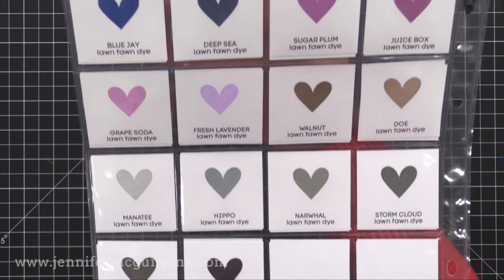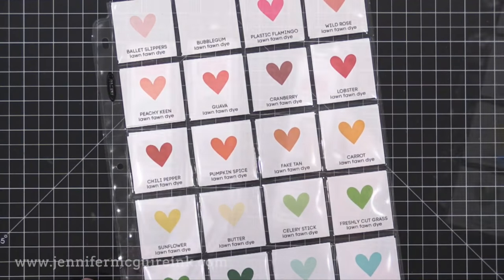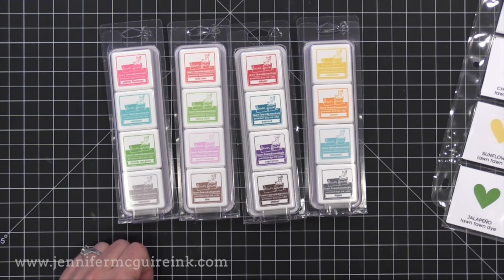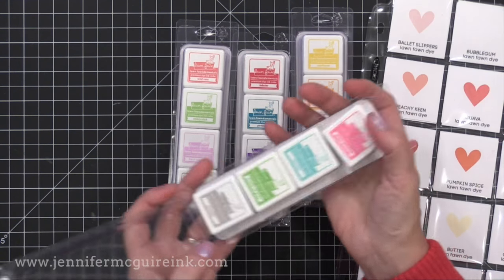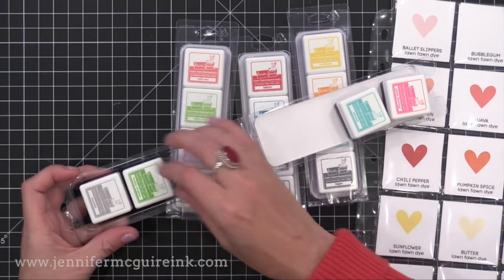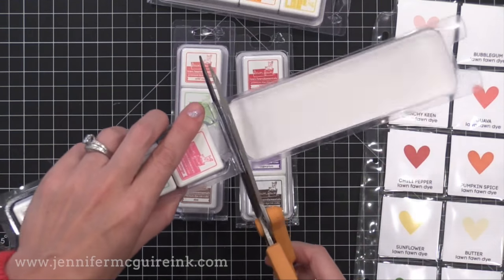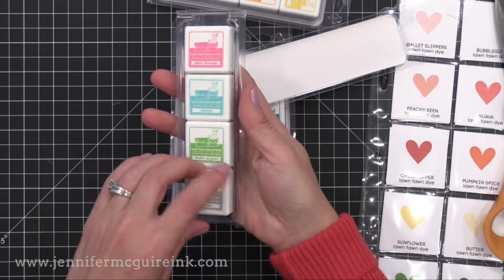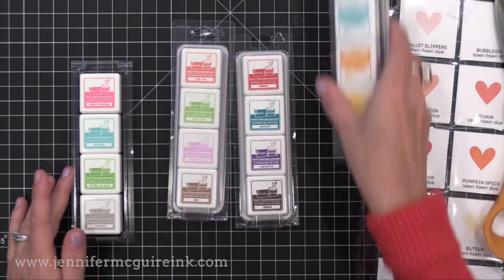Lawn Fawn is now coming out with ink cubes for their colors. They've just recently released four new packs of mini ink cubes and will release the other colors in the future. If ink cubes work better for you — better price point and great for storage — you can try these, and I did find they stamp just as well as the full pad. Here's a little storage tip: see these clamshell packs that the inks come in? Keep those, cut it so you have half of it, and use that piece to store them in your drawer. You just lay this in your drawer and quickly grab the ones you want. I keep mine in Tim Holtz ink cube storage units, but you could use these if you wanted to.